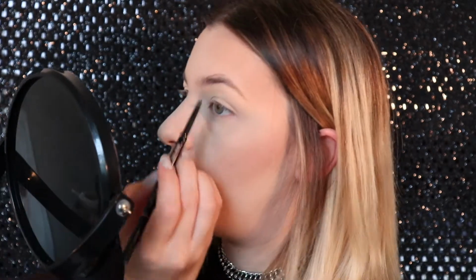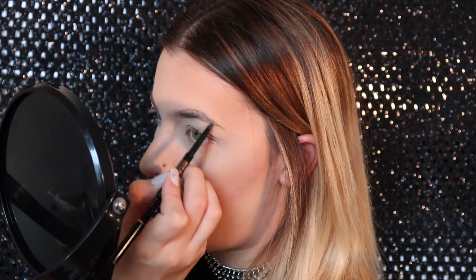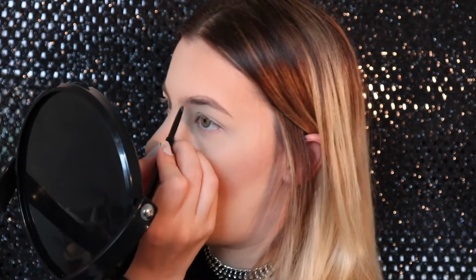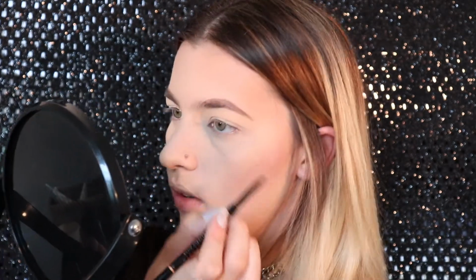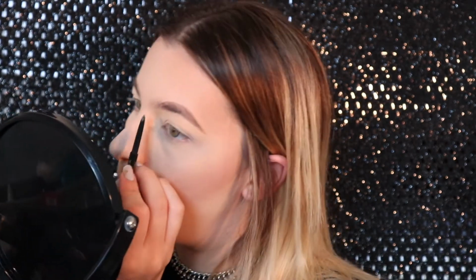Your brows are never going to be twins, they're just going to be sisters. Which sucks, because I'd rather have twins than sisters. I always do this. Oh no.